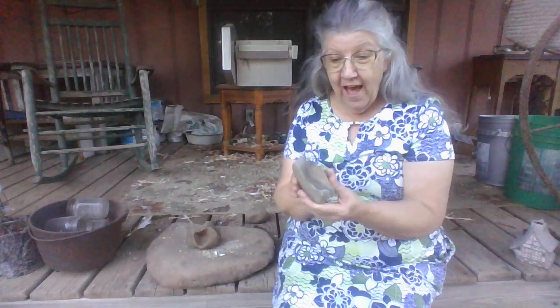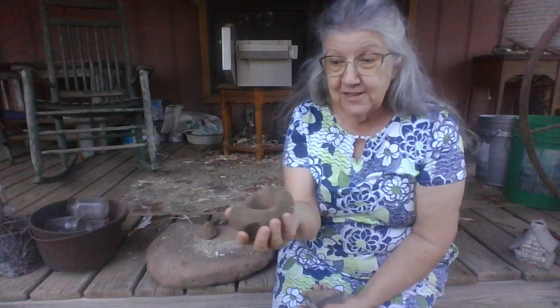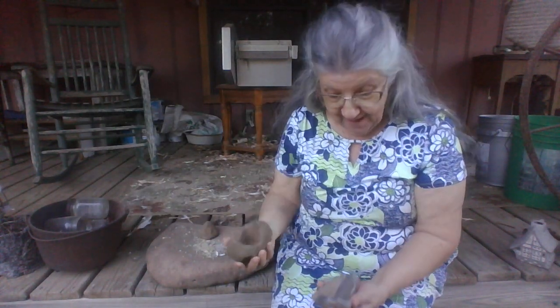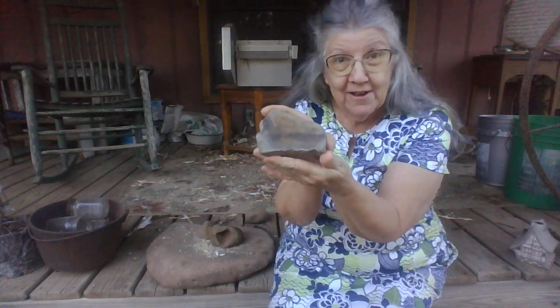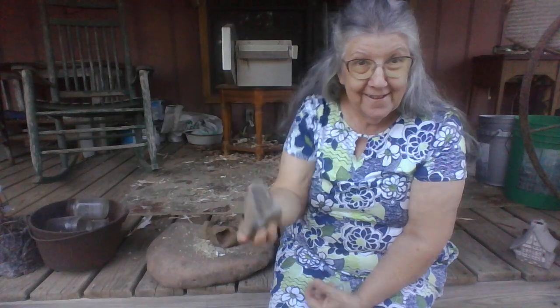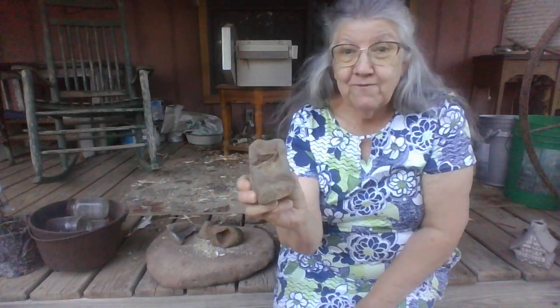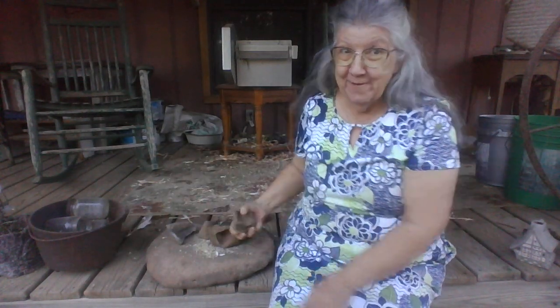And then I found this one. Now when Terry walked up today he said he found a coffee cup. And then I showed him this one I found - I said well I found a broken coffee cup. You see that in there? We're not really rock collectors, but when we're walking down the creek and we see interesting stuff we just sort of pick them up. And this one, I thought that was a funny little shape - I told Terry it looked like a chair. Does it look like a little chair? Well, use your imagination.